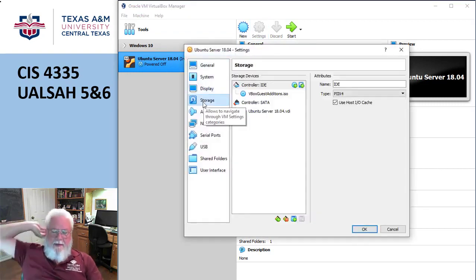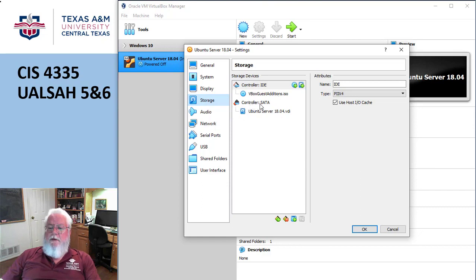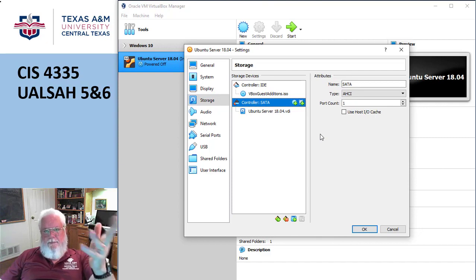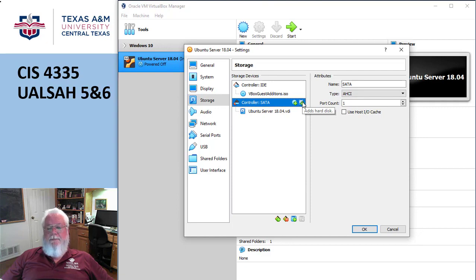Okay, so right now we have a SATA controller and we have this disk. I want to make sure that I'm on the SATA controller and not the older IDE one. So I just click, to let it know this is the one I'm talking to. And then there's a little plus sign there. One of those says, hey, do you want to add an optical drive? Not particularly. Would you like to add a hard drive? Yes, I would.